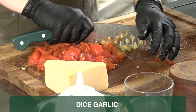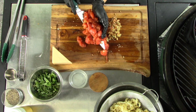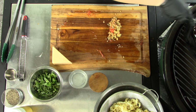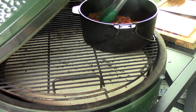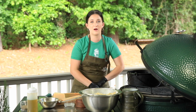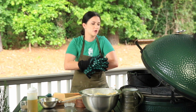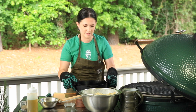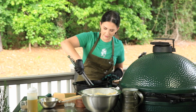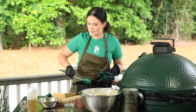We are going to open our egg here, and we are going to add our tomatoes and our garlic to our now chili oil. Give that a little stir. All right, so what I'm going to do now, because we don't want to really cook the tomatoes and the garlic any more than they are at this moment, our Dutch oven is already pretty hot, so it's going to continue cooking while it sits here. Put it on our wood board, shut our egg, and we are going to give this a few more little stirs here. Make sure that we get all of these flavors incorporated in this gorgeous sauce.